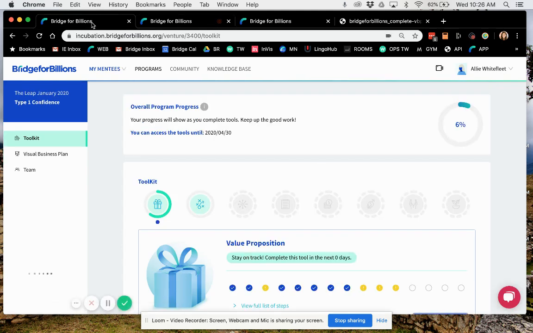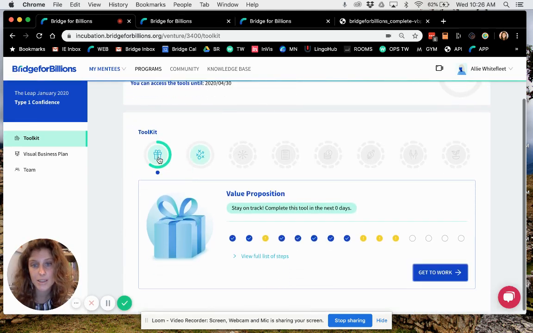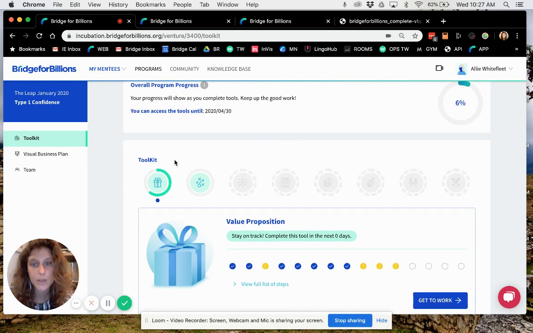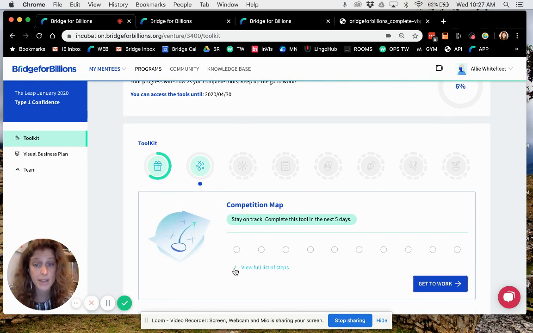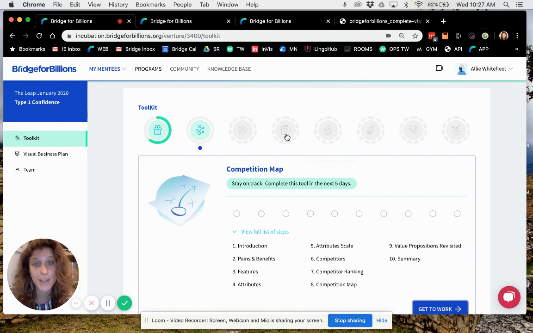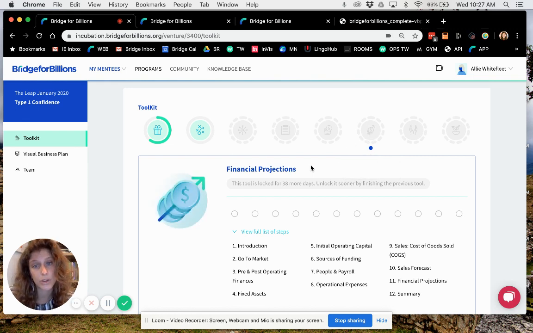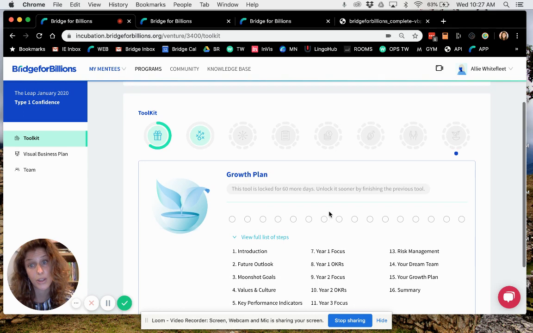When you first join, the tools will look a little something like this, where you haven't gone all the way through them yet. So it's tracking your progress tool by tool here, and up here, it's tracking your overall progress in the program. Once you're inside, you'll work through the different modules like value proposition or competition map, where you can take a look at your competitors with a deeper lens, or something more like mapping out your business model and choosing the right business model for you and starting the beginning plan of how you're going to do your marketing and acquire customers. And then towards the end, things more like financial projections, which are future forward looking, like mapping your projections for the next 3 years or planning your growth as well.